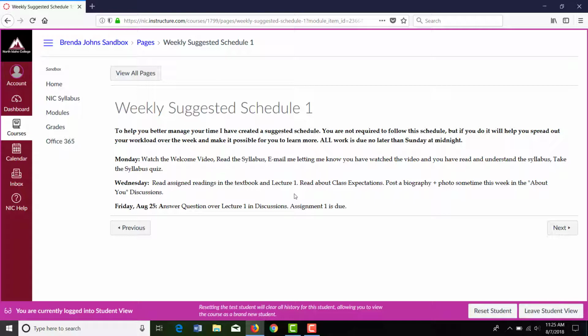Now, the expectation for homework and additional work, such as reading textbooks and things like that, is simply multiplied times either 2 or 3. So if it's a 3-credit class, you times it times 2, you should be doing a minimum of 6 hours of homework a week. More likely for most of your classes, that 3-credit class, you multiply it times 3, and you should be doing 9 hours of homework for that class per week.